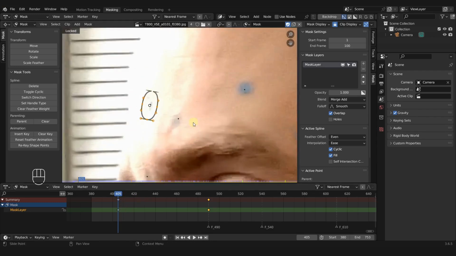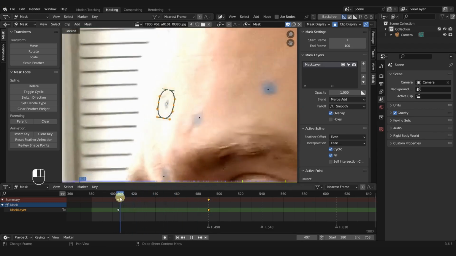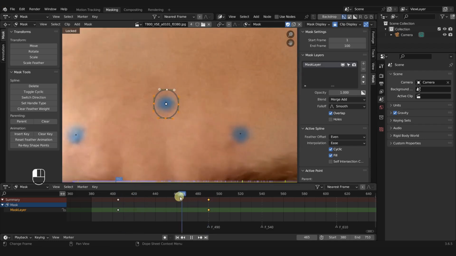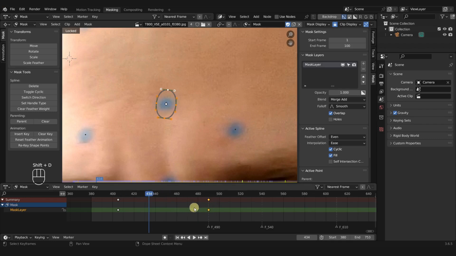So now we go back and forth between these. And I notice that this is squishing too soon. So what I want to do is take this and duplicate it out until my head starts to turn, maybe about right there. And so if I press Shift D to duplicate that, you see nothing appears to happen. Well, it has. I just have to also press G and move it like this, which is not something you have to do with any other animation timeline.